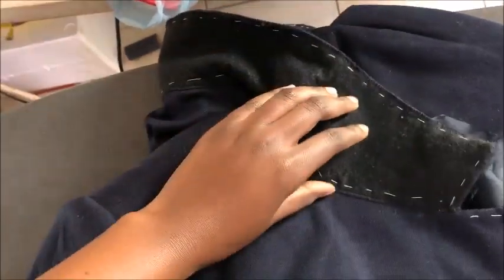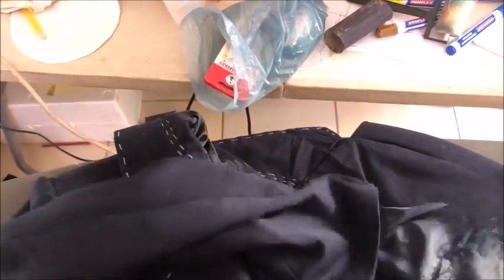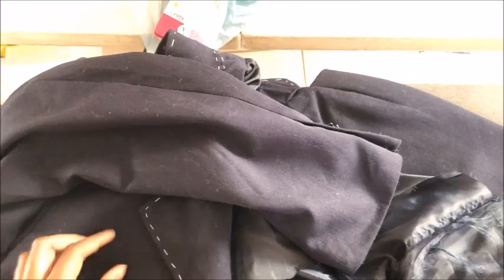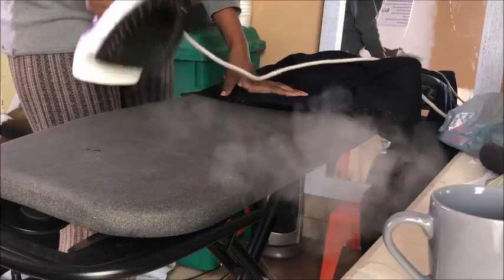The collar was also fused. And then you get this felt thing that you're supposed to stitch with a zigzag stitch over. Guys, I'm just saying, whoever your tailor is, you must respect them, because this is a lot of work. But anyway, let's continue with the video.